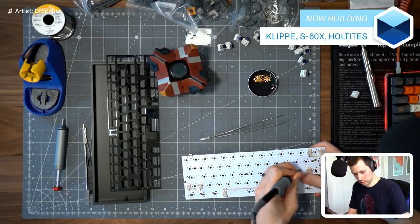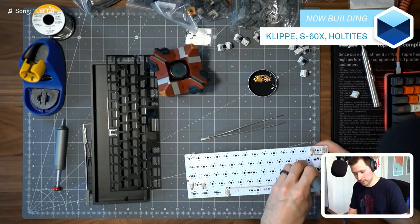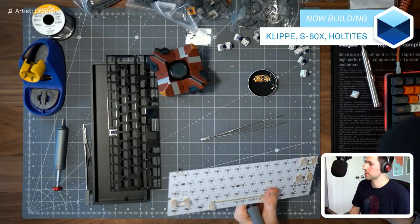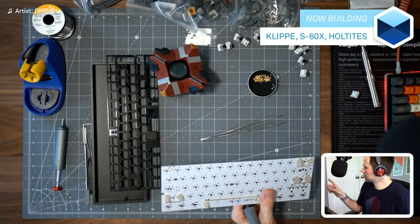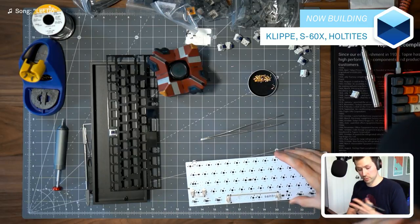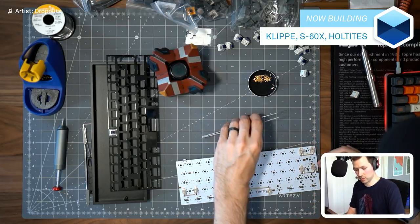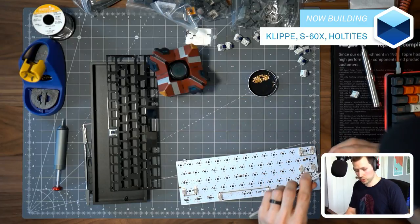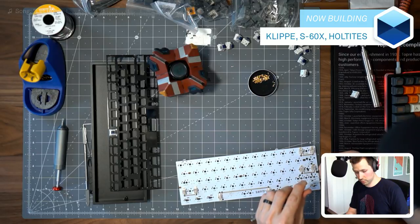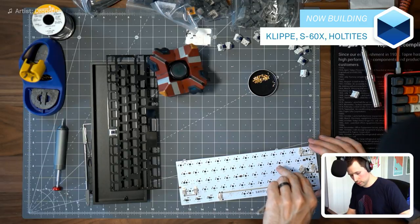But at the time, I had the Xilence, which I love. So I did the Pearl board with the Xilence. And then I went to do the Xcent board with the Xilence and realized that I had only ordered 100 Xilence. And I did a 65% board, so I didn't have, or I wanted to do a 67% board, but I did a 40, so I didn't have enough. And Zeal was out of the country traveling, and so he hasn't been able to ship more switches. So I have an order of Xilence because I really, really like them. But in the meantime, we're gonna start with the Navies.